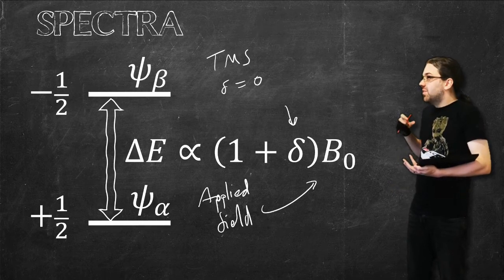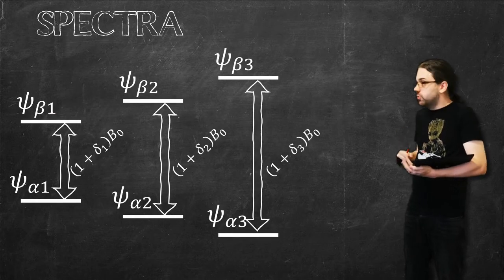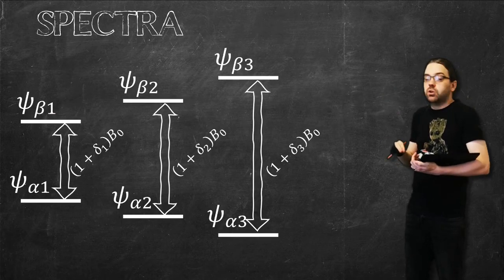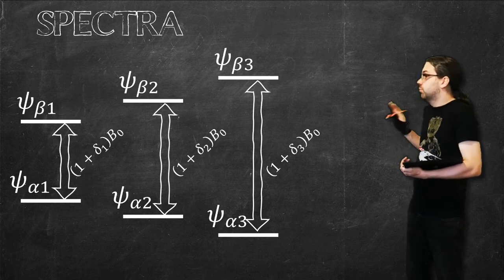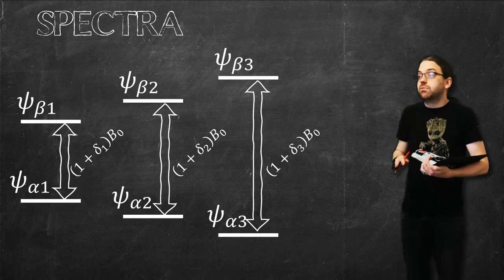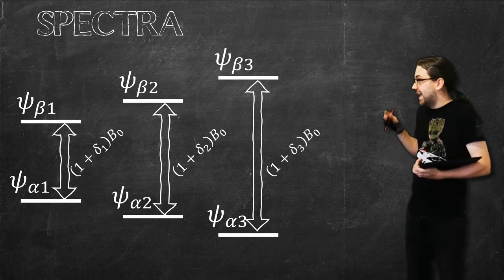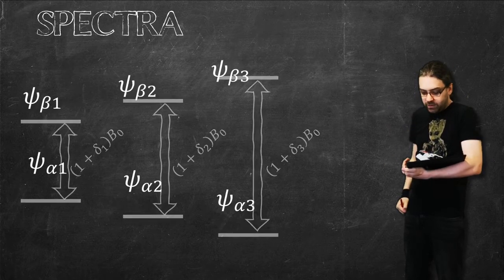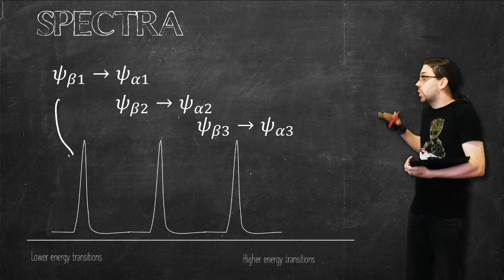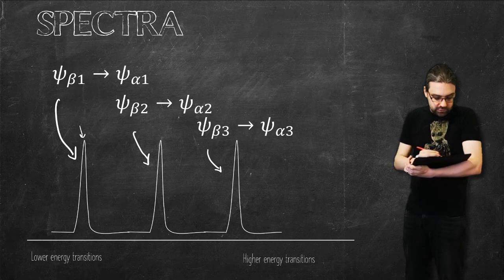So that means that splitting there can change quite a bit. If we have a high chemical shift, it will increase, and if we've got a low chemical shift, it will decrease. So we have 3 protons, maybe they're in 3 completely different chemical environments. So we've got 3 different possible energies for these transitions, 1, 2, and 3 of them. And what we can see is that will produce 3 peaks on an NMR spectrum. One level will appear here on the spectrum, and another level will appear here and there.